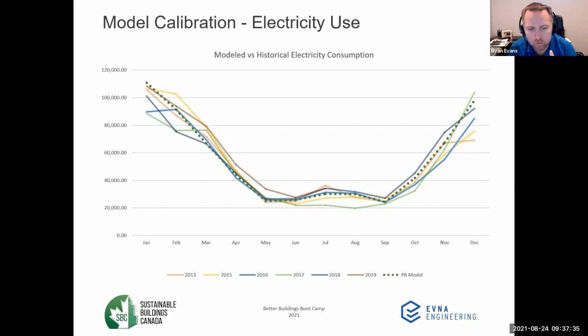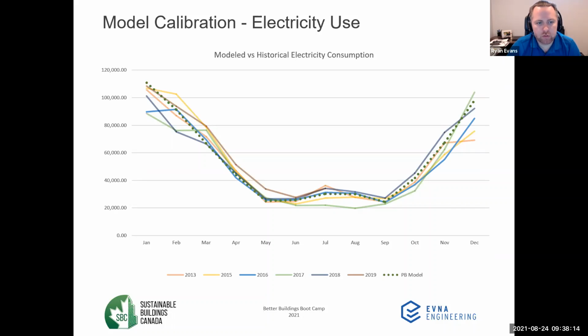And there's a few formulas that we follow to verify that we fall within an acceptable tolerance level, plus or minus 10% from what we're trying to achieve. Once I achieve this calibration, I have a level of comfort to say that my model is now a relatively decent representation of the existing building. And from here, when I start making system changes, the improvements that we're going to get would be pretty close to what we should be seeing in real life at the downstream of the utility meter.